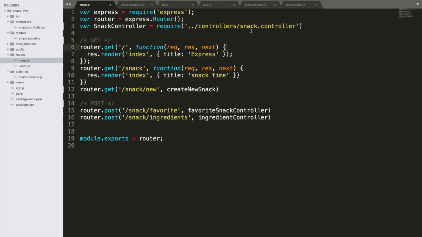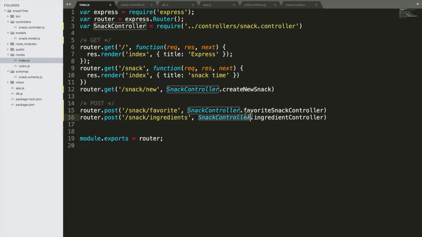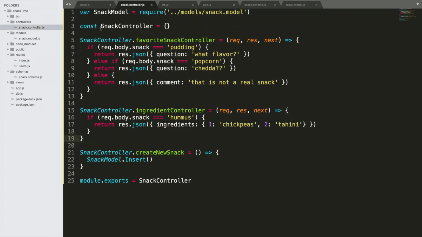Oops. snack.controller. Perfect. Alright, now let's prepend each of these controllers with the object name, because all of these controllers are properties of this snackController object that we created here.